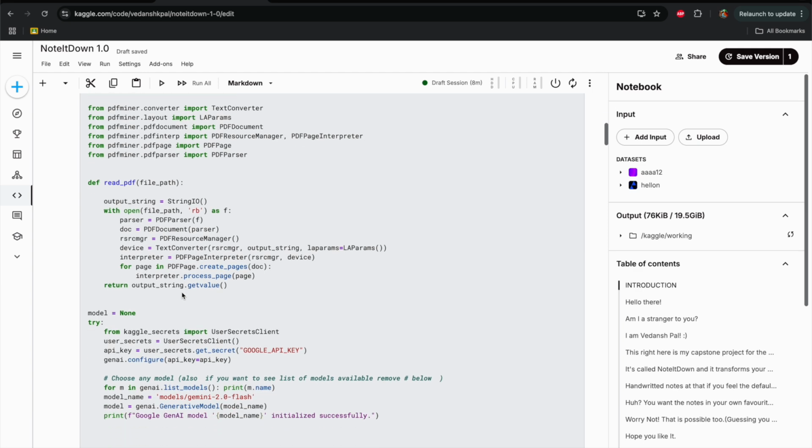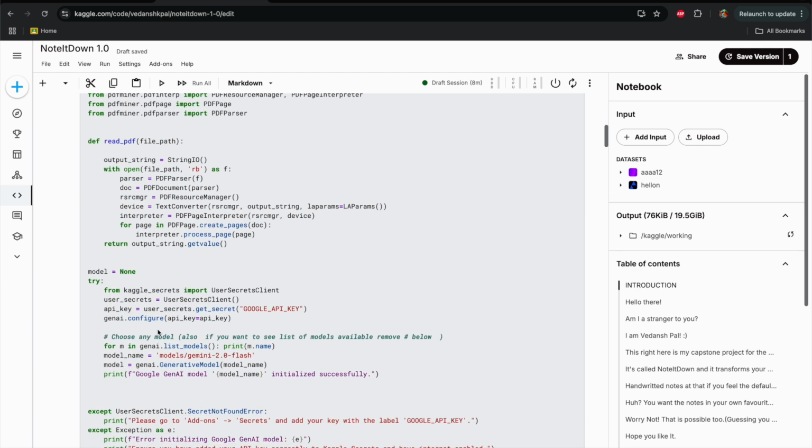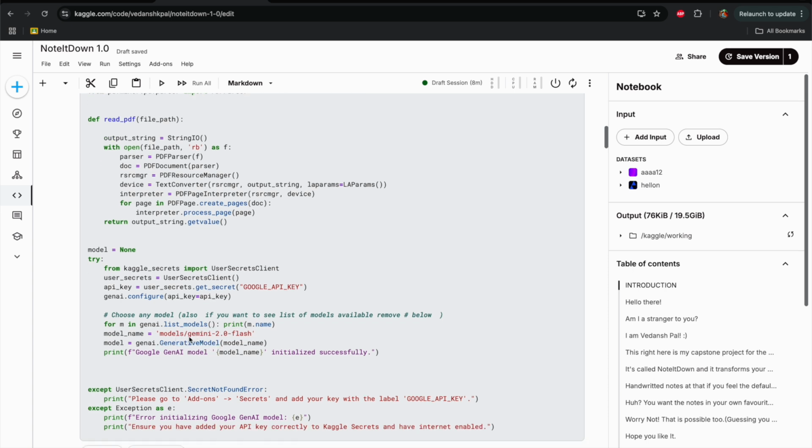And here we initialize the connection to the Google Generative AI model. You must have the key stored in your Kaggle secrets. I got the key from AI Studio, and I'm using that. And I already told you why we are using Gemini 2.0. With 2.5, I reach rate limits very fast.